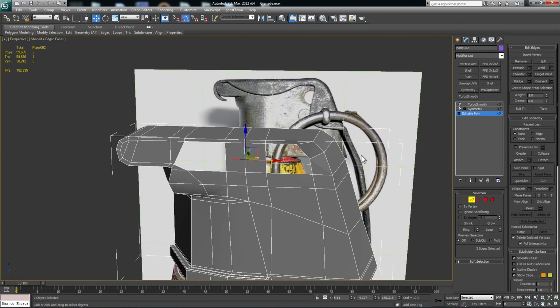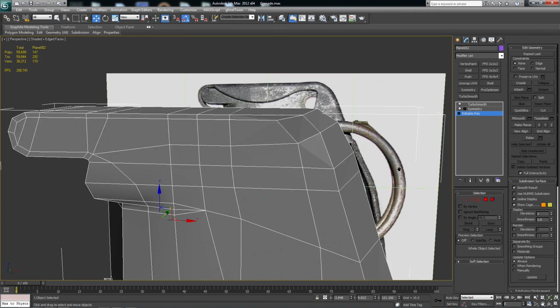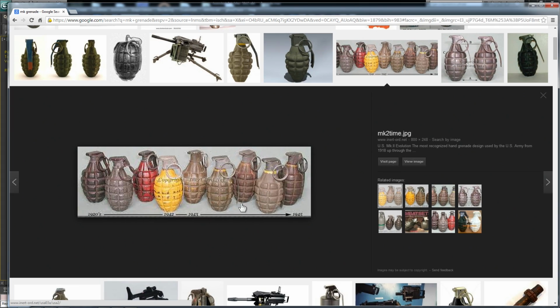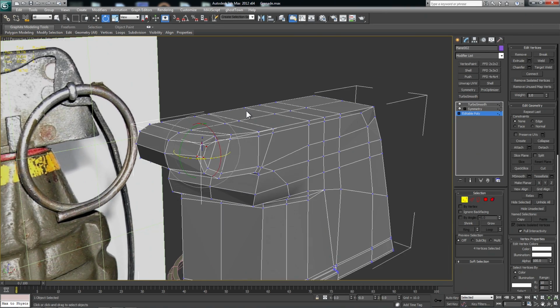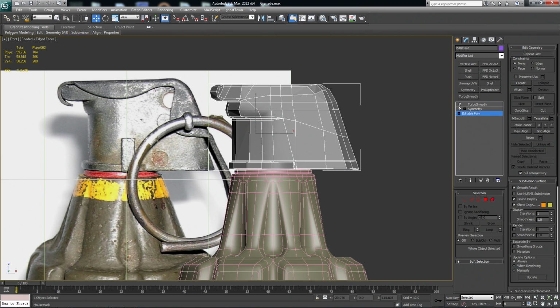I'll spend a few minutes and finalize this base form before moving on. After looking at a few more shots of this MK2 grenade, I realize that the top lip piece curves inward a bit. Okay, the next challenging detail is adding this vertical box extrusion. I'll start by moving the reference over slightly and then add a few new swift loops so that it lines up with the image.